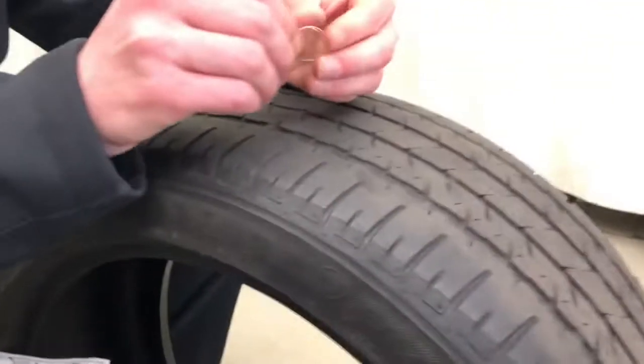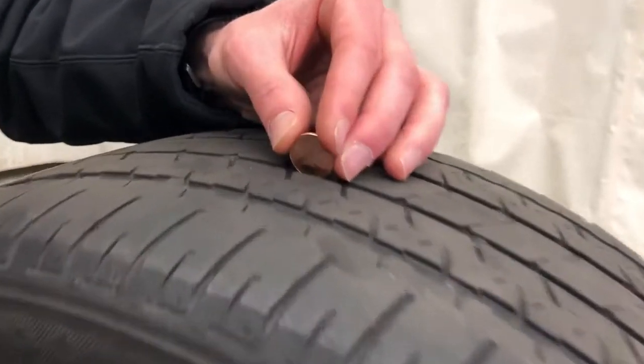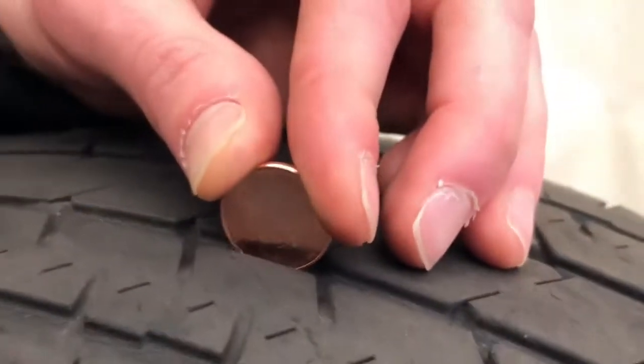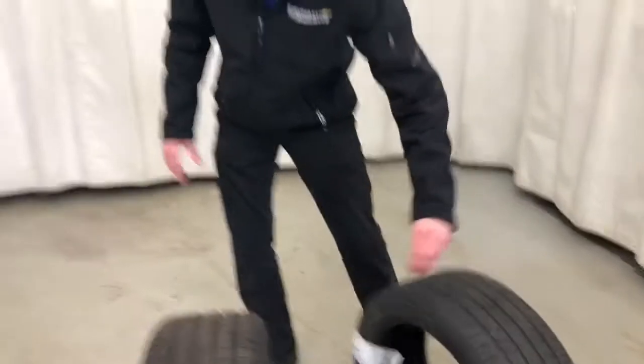Simply take the penny. We're going to come down here to the tire. You're going to take the penny and put it in between the tread. You're going to put Lincoln's head facing you and face down. As you can see, Lincoln's head is totally out of that tire tread. So you know these tires are at 2/32nds or less. It's time to replace.